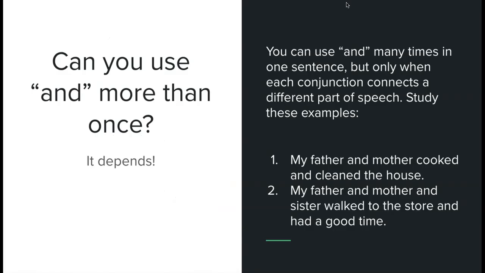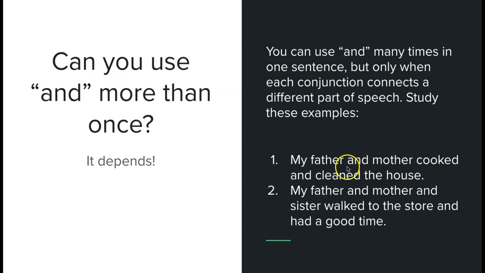Some students ask, can you use and more than one time in your sentence? It depends. You can use and many times, but only when each conjunction connects a different part of speech. Look at number 1 here. My father and mother cooked and cleaned the house.